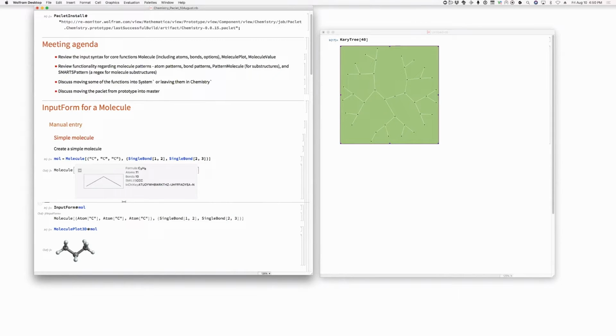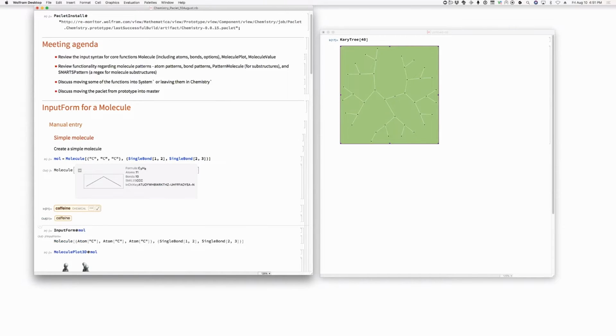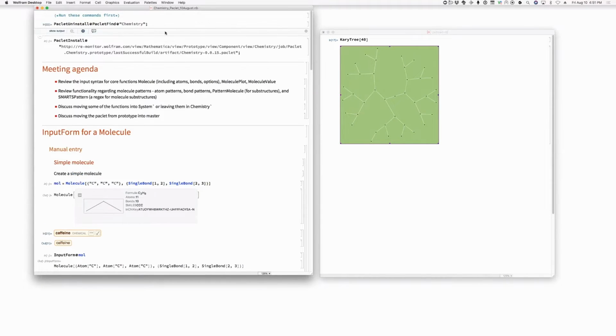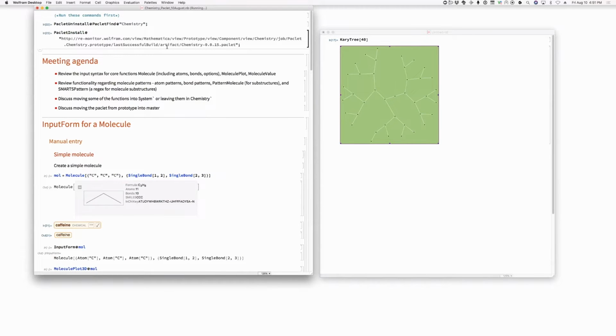So how do we generate a more interesting molecule? If I say something like, have you hooked up, if I say control equals caffeine or something, will I be able to get something that is consistent with that? How do I get this thing here? So I believe you're going to need to evaluate the cells at the very top of the agenda. Okay. And then for now, you have to get chemistry backtick. Okay.